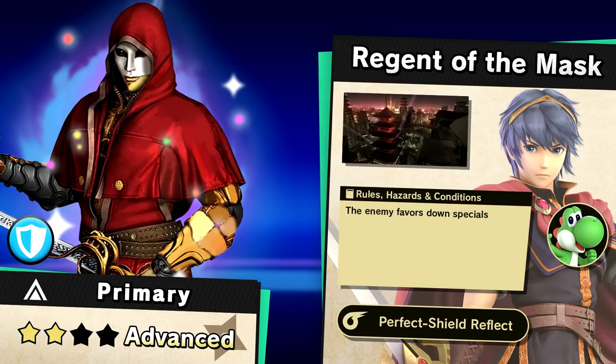Midway through the fight, a giant Yoshi will spawn because, again, if you played the game, you know this guy likes dinosaurs. Tell me about the dinosaurs. Your reward this time is a perfect shield reflect defense spirit.